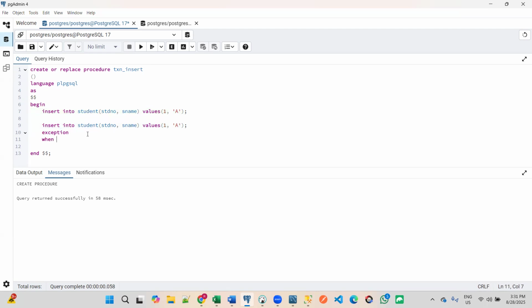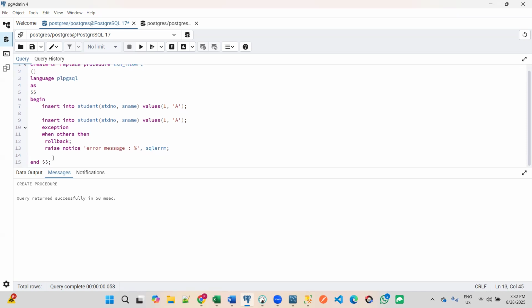When others then rollback, raise notice 'error message %', SQLERRM. At last, we will write commit.